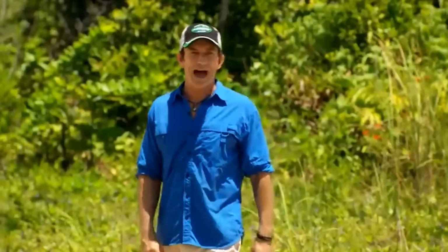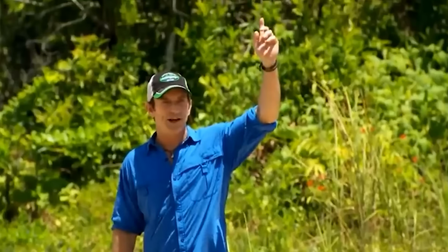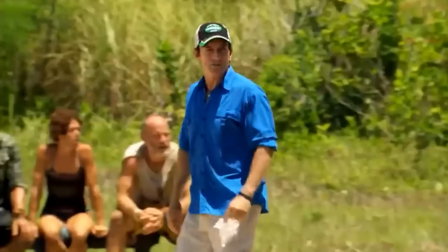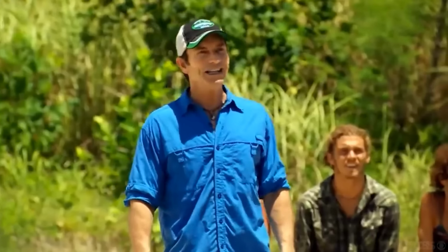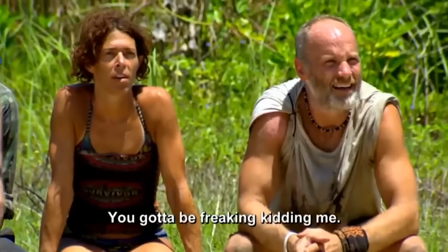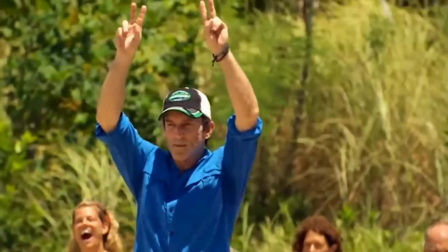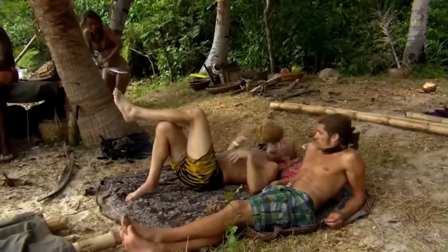Here we go. We have Abby, who fought her way into the final round. Survivors ready. Go. Abby's through first, then Carter. Abby is whipping through these knots, pulling away from Carter. Oh my God. Abby continues to fly through this course. Abby now at the last gate of rope. She gets through these knots, Abby will win immunity and be safe at tribal council. Abby slides down. Abby wins immunity. Abby is safe at tonight's tribal council and guaranteed a 1-in-6 shot at winning this game.